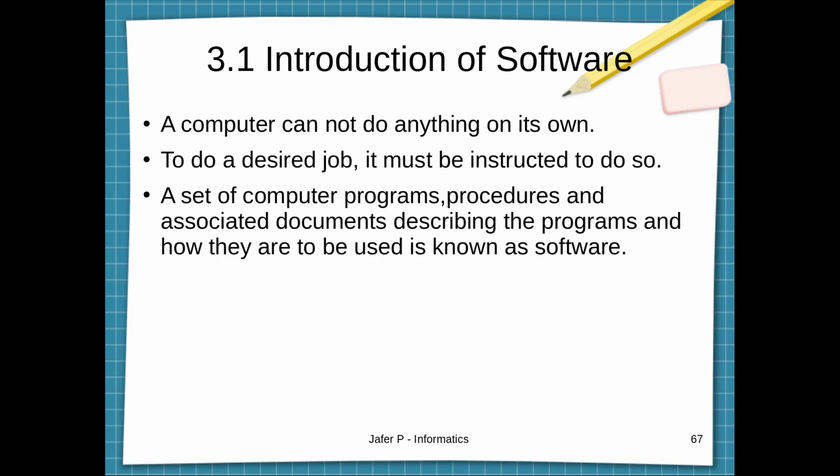When you are purchasing a printer, you will be getting a document stating that these are the functionality of this printer, and you will get a document which describing the functionality of the printer. How do you want to connect with the printer? What are the cables used? How to on the printer? How to take the printout? Right? All those things should be documented. So that a software, it consists of computer programs, procedures, and associated documents describing programs and how they are to be used, is known as a software.